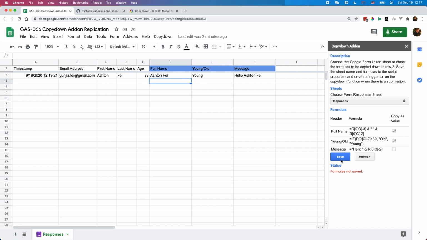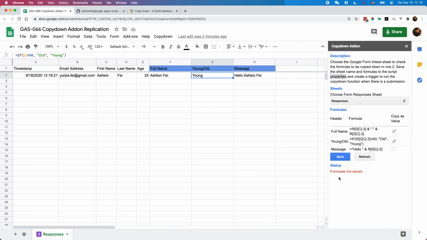If it's the first time and you haven't saved it, you will see a message like this: formula is not saved to the script. Actually, the script properties at the backend. So you need to save the formulas there. In my project, I chose to use the formulas in the script properties, so once you save them, you actually don't need to have these formulas anymore.